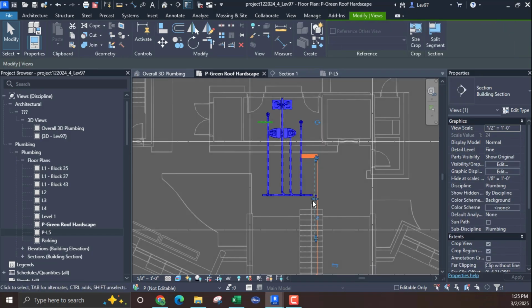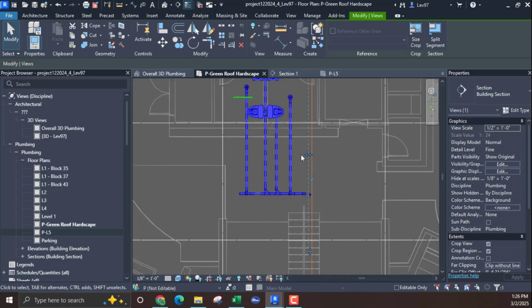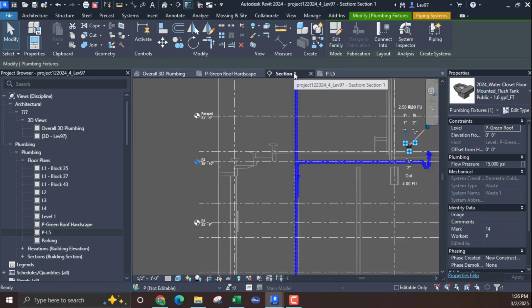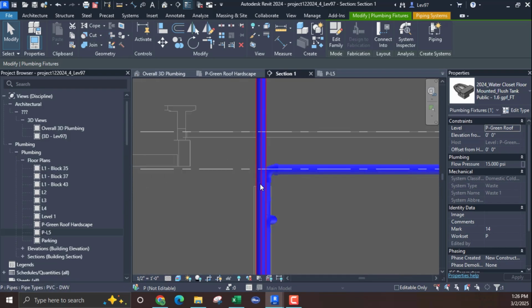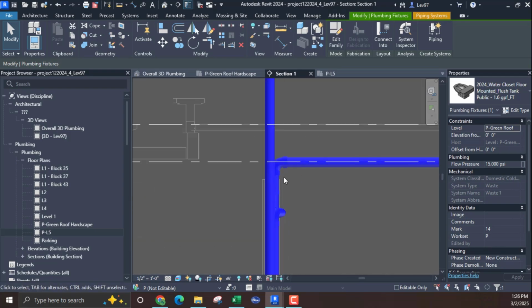And a reference meaning, in this case, is going to be my water closet. Okay, you'd like for it to be as close to your view range, your section range, as possible. But I'm going to use that little bit of information there, and I can see that that's going to be on the roof. It just gives me an idea or reference of what I have. Okay, so I know that that's the roof. And there's the floor drain that's coming through, and it's connecting here. Okay, so it's going down, and you can see that it's not aligned.